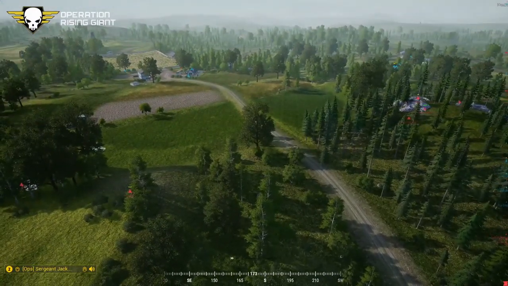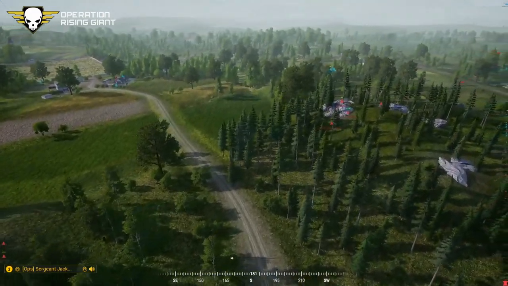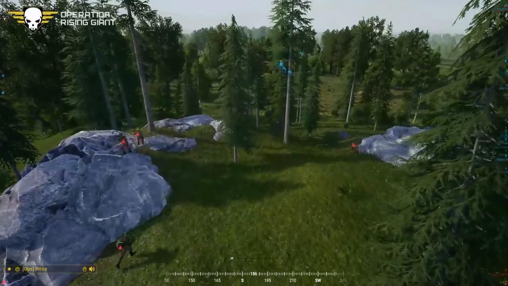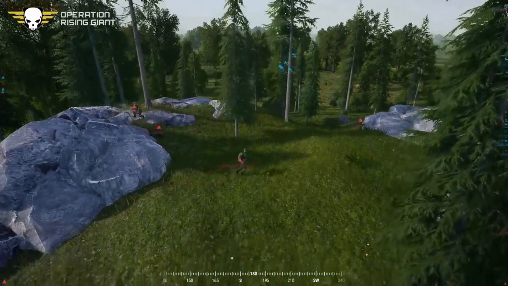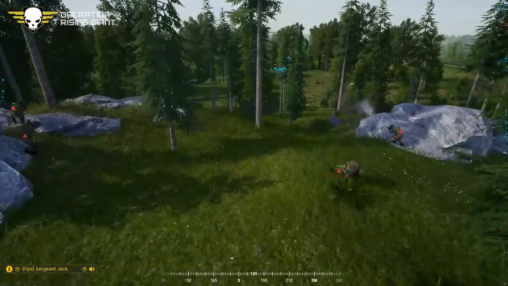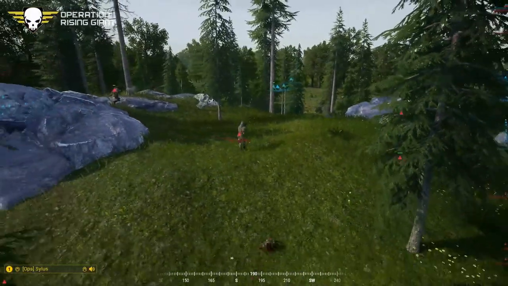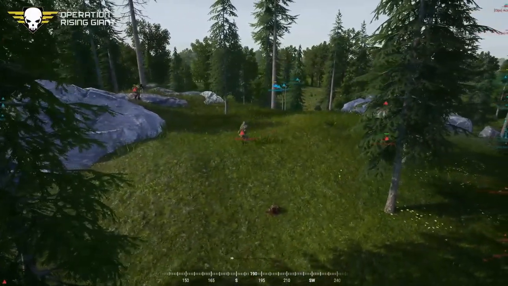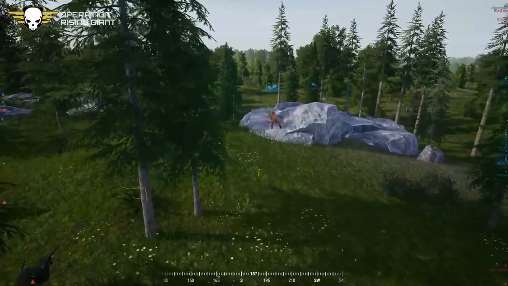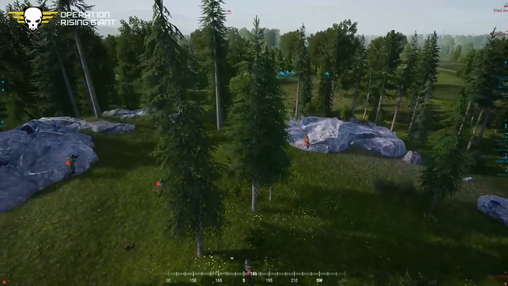Command, this is 2-1. Be advised, there is enemy contacts spotted in Golf 12-9-9. Copy that, Golf 12-9-9. We are moving north. We are heading towards Hotel 12-8-8. 3, be advised, contacts on your east lane. Can you repeat that? Oh, I got these gentlemen finally suppressed.